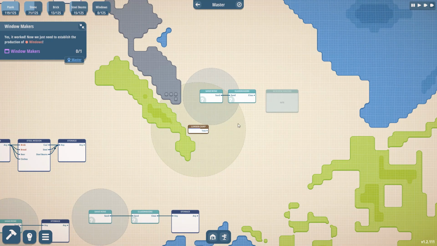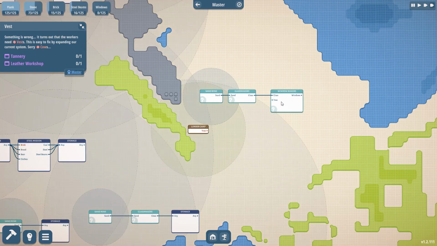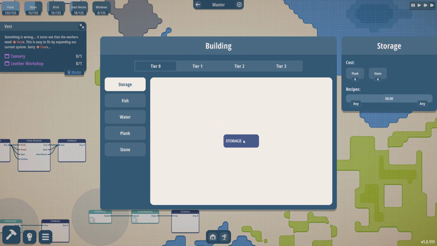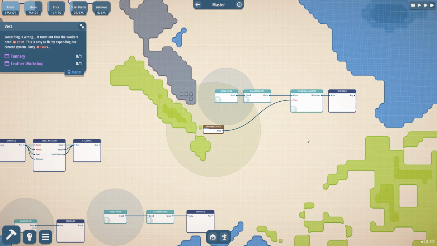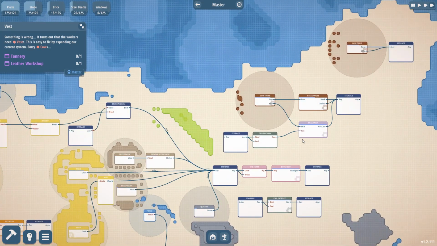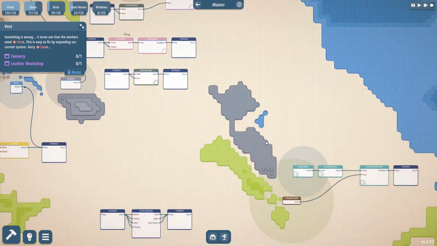Once that's built, I'll move that into there. There we go. And then storage. And boom. Okay. I think that's all good. Next, a tanner and a leather worker. Okay.